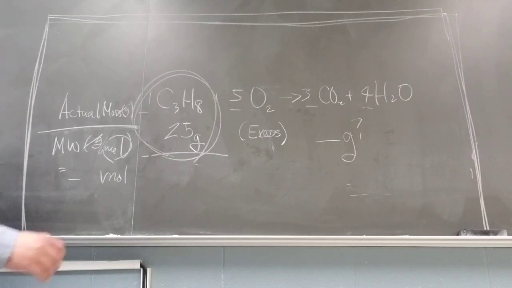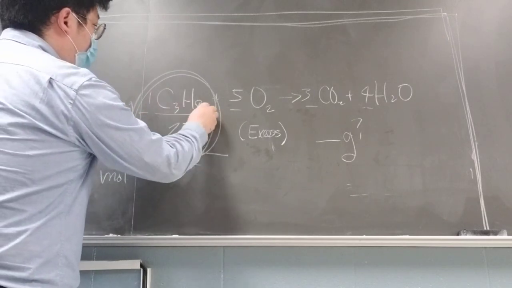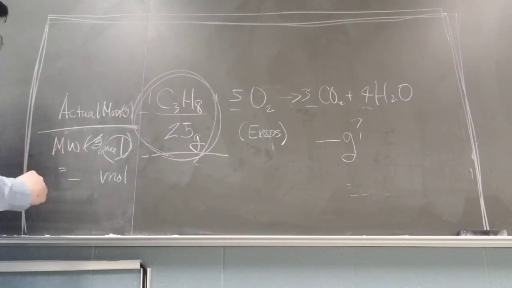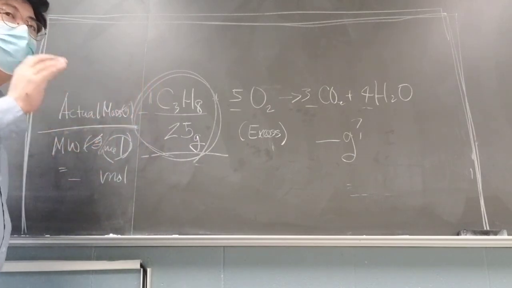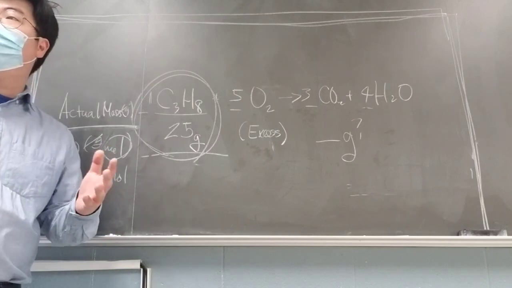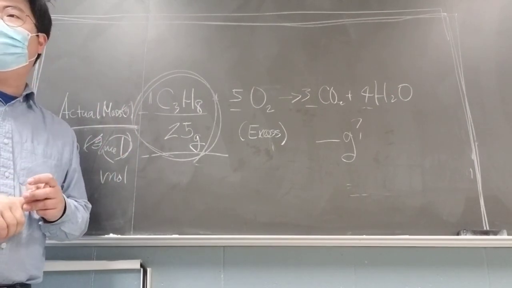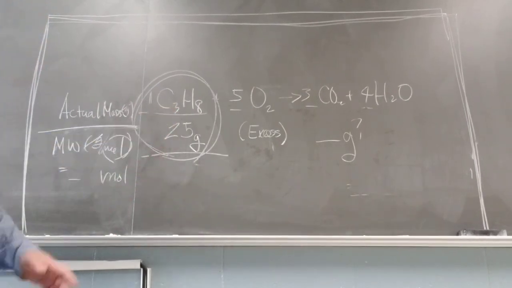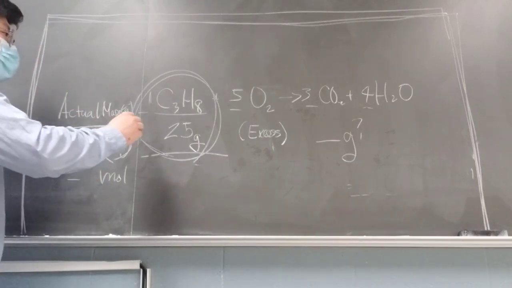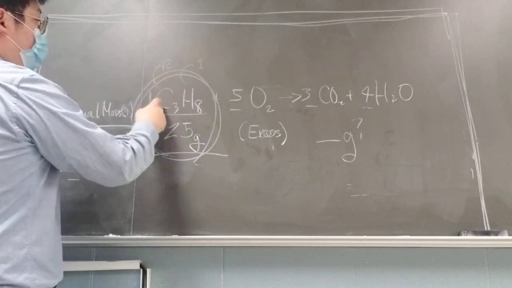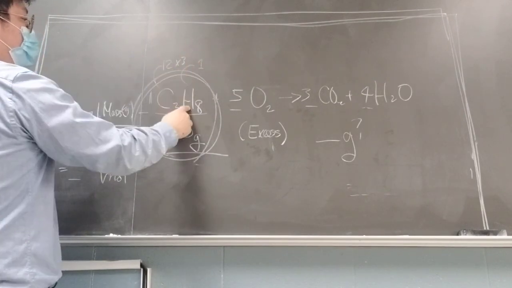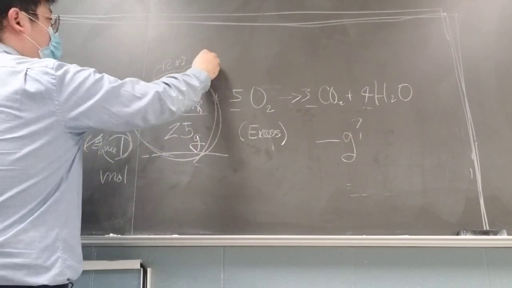Okay? So then we need to find out the molecular weight of this one to get the number in moles of this propane. As we know, once again, on your exam, we'll have a periodic table. So you'll find the atomic mass of carbon and hydrogen on the periodic table. You don't have to memorize it, but we know it's about 12. And the hydrogen is about 1. Okay? But we have 3 carbon, you have 8 hydrogen, so the 8 here.